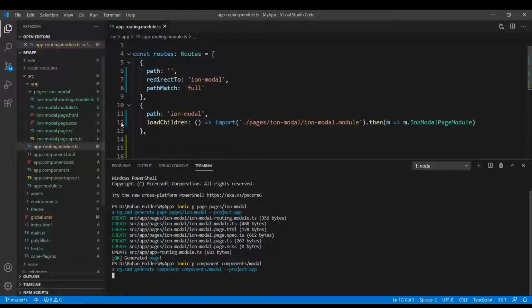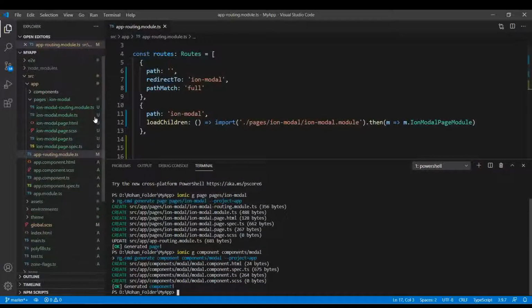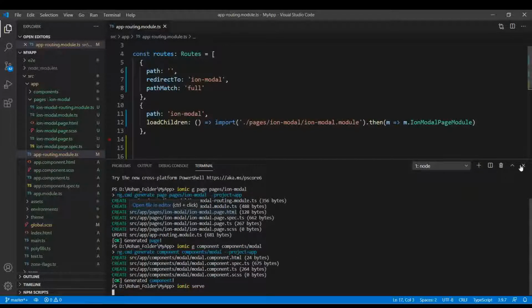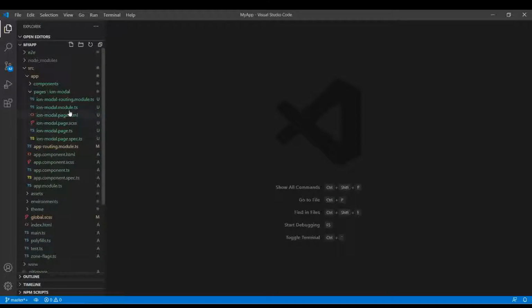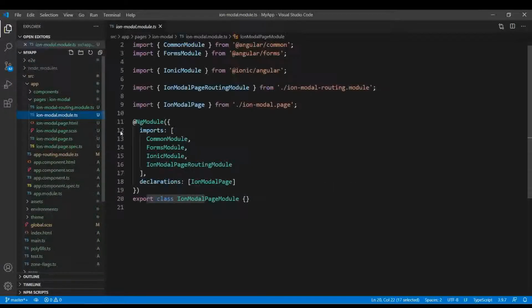So for that we need to do the routing of that component inside our created page, or what we call the module. So here we have generated it, and I just run ionic serve meanwhile, so that it will process the application. Now let's make the routing part of your component.